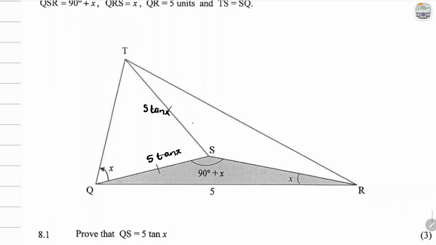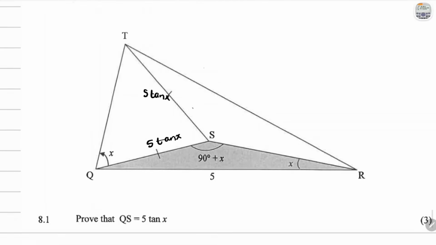We could also use the sine rule here just because of the relationship between the sides and the angles opposite them. We've got two sides in this triangle, but we also have an angle, and this one pair is complete. You've got an angle and you have a side opposite the angle. So that pair is complete.